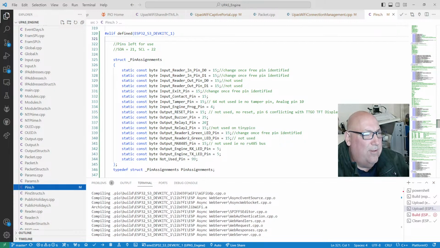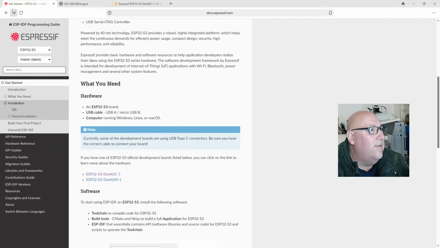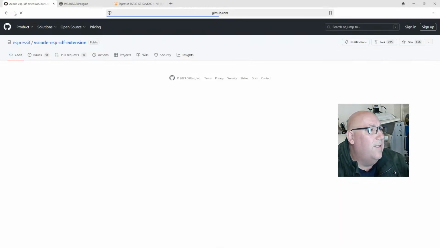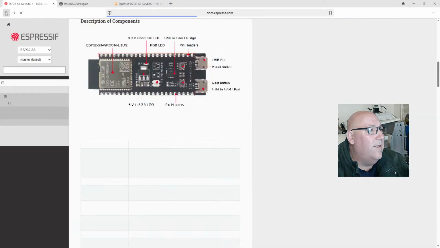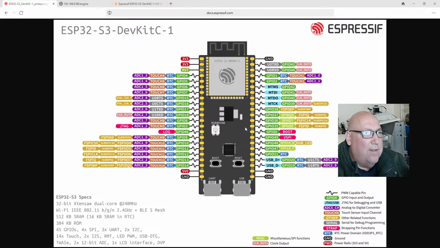I should have looked at them as well, because on this bit here, hang on, I've got to go forward again. No, go back. Yeah, these pins here, 25. A lot of these boards they use the same pins.